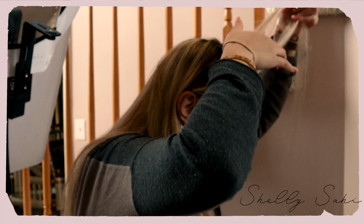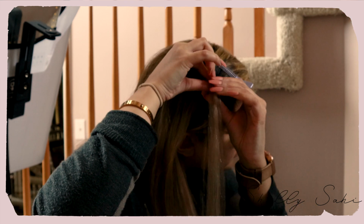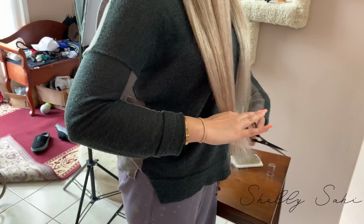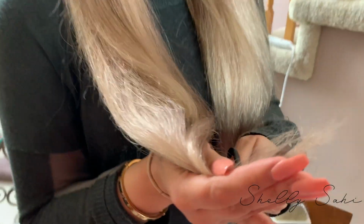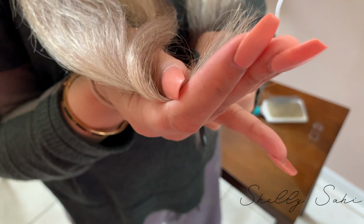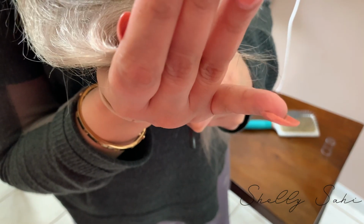So I'm going to fold it on itself. And this is a great way for you to make use of your hair extensions and put them in different locations without having to use the entire full weft or entire tape. And that's it. I did the exact same thing on the other side, and this is the finished look.